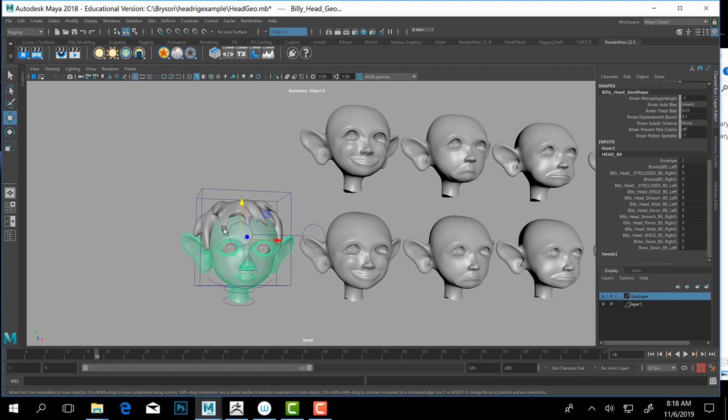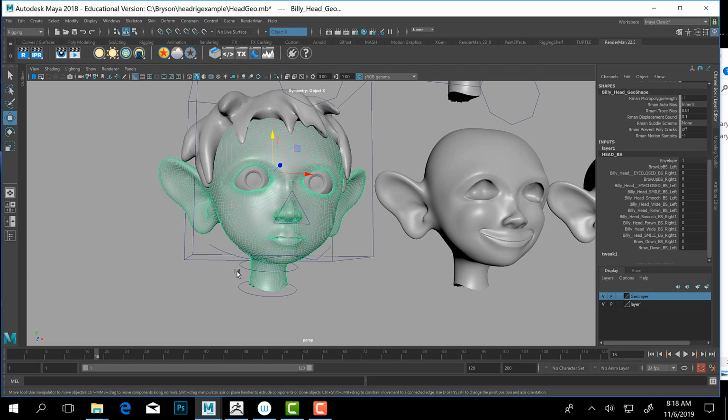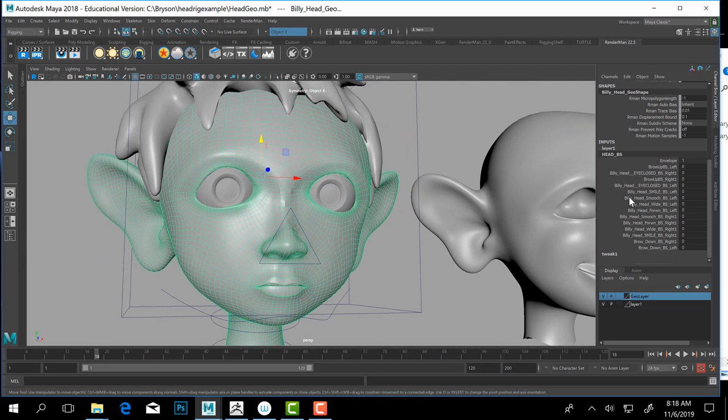Okay, so let's take a look and see what this does. So now if I activate each one of these blend shapes, you'll see that we now have these shapes, and the fun thing is that we can actually combine these with each other.